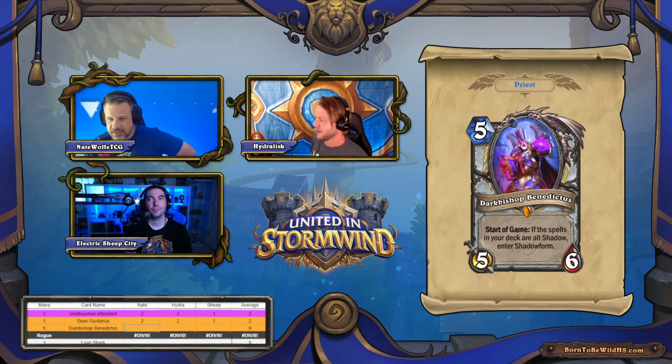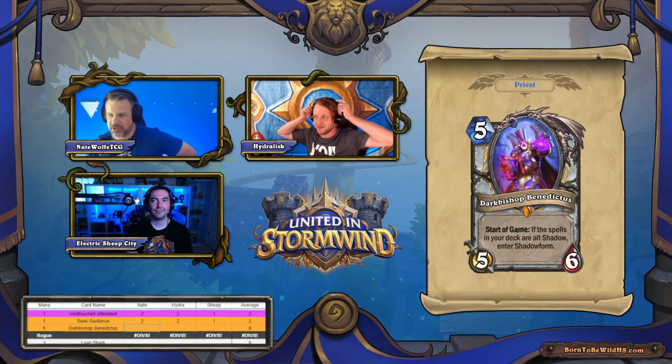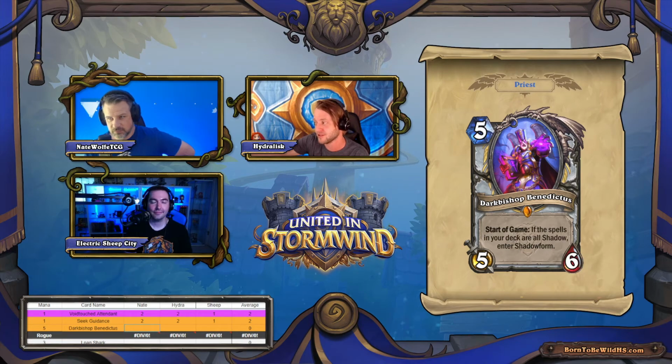And yeah, that's the thing, and it's so hard to draw into. Yeah, the start of game effect is like, oh, that changes everything. Yeah, this is our Baku or Genn trigger, right? Like right off the bat. And it's not a bad statted card either. It's a 5 mana 5/6. So if you end up top decking this later in the game, midway through the game, it's not that bad. It's got a decent body to it, decent attack to it. So I think that's cool.